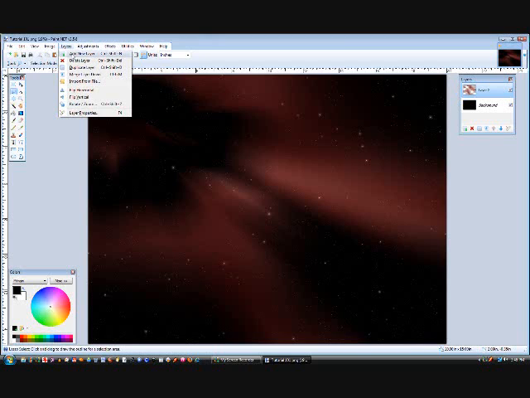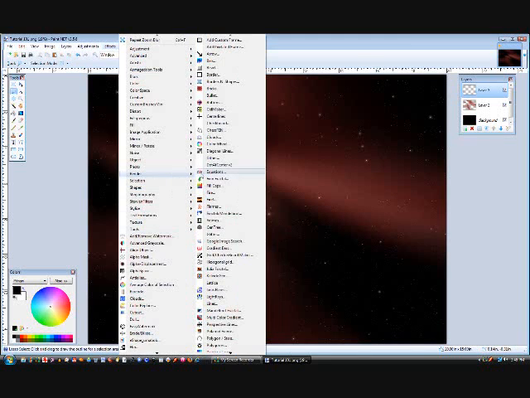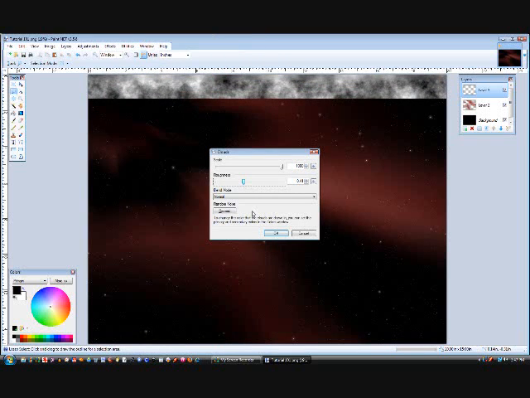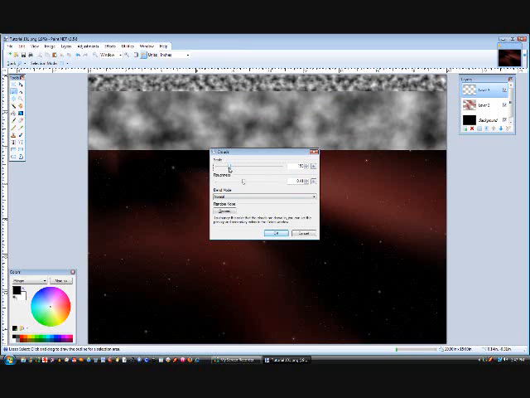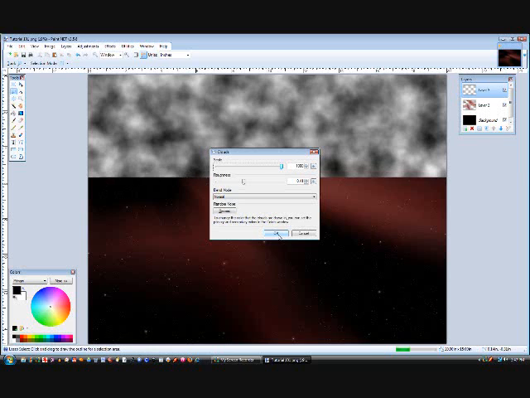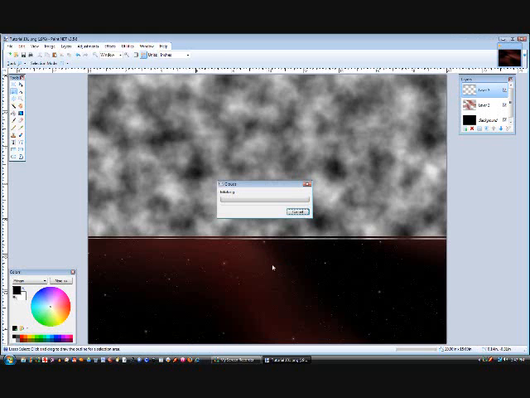layers, and we're going to add another layer. So now we have our next layer. And then we'll go back into clouds and just repeat all the procedures that we've done so far. You can mess around with the roughness and the scales and all that stuff if you wish to. It's your painting, your universe, your solar system, your world. I'm going to go ahead and say OK and let it finish out.